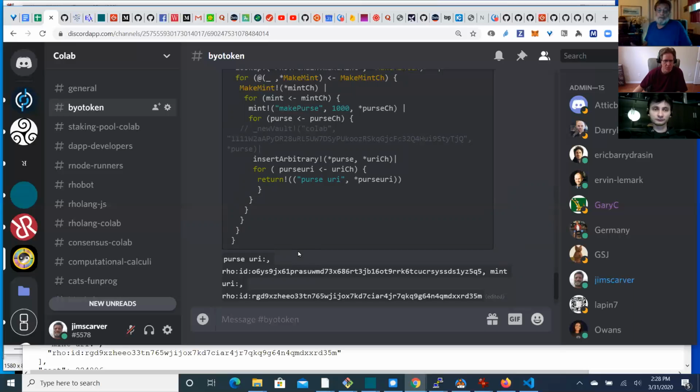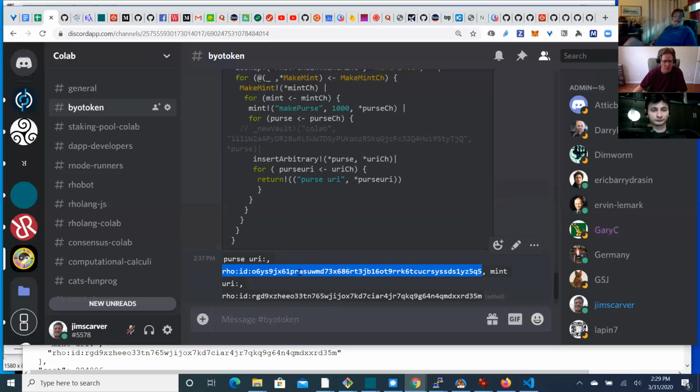I just wanted to record those so we know what they are, right? Because we're going to need these later. If we ever want to spend this purse, we need to be able to get its address. Now, I think making both this mint address and the first address public like this is a no-no. Now anybody can spend them, and with the mint, anybody can create tokens, I guess.